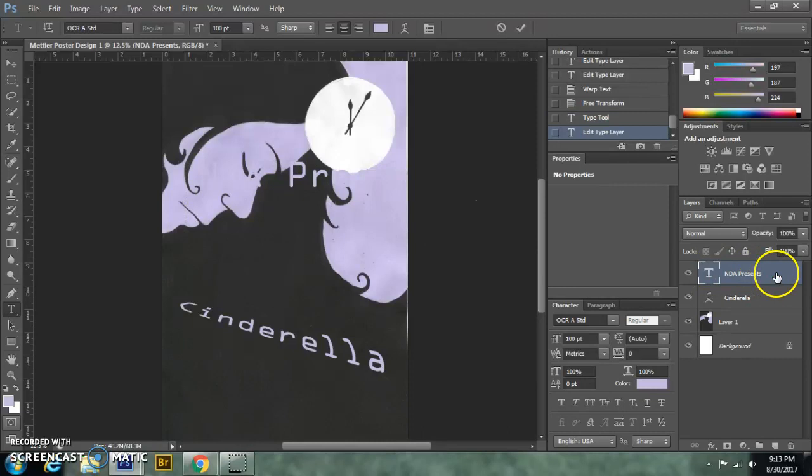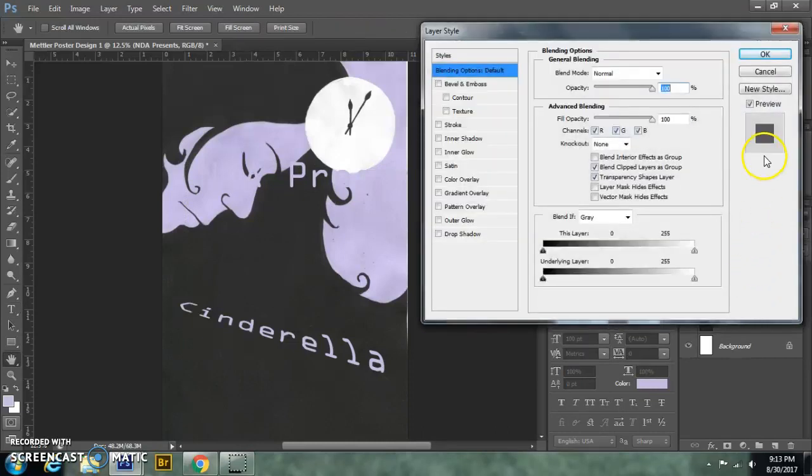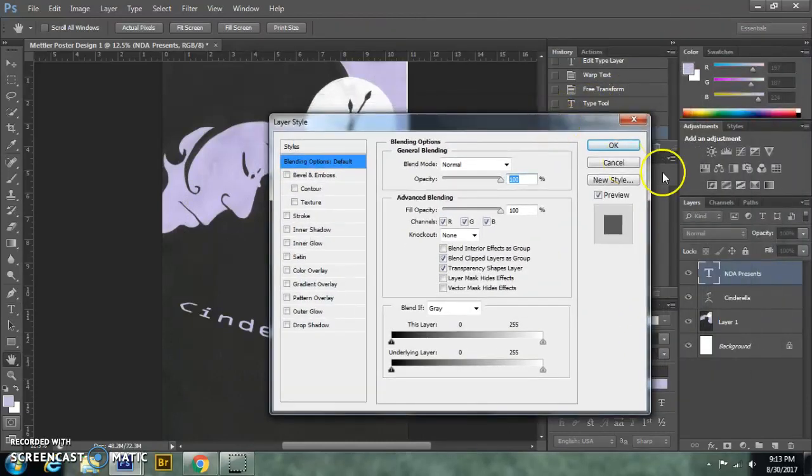Sorry, I was incorrect. Not on this. Not on this. This will change the name of the layer. Just anywhere on this highlighted area.